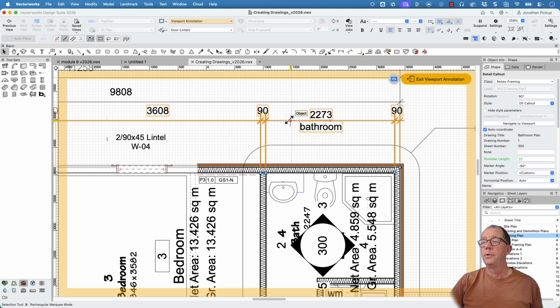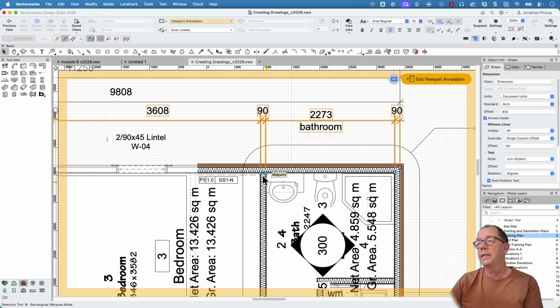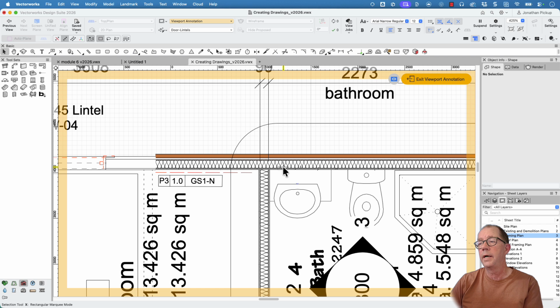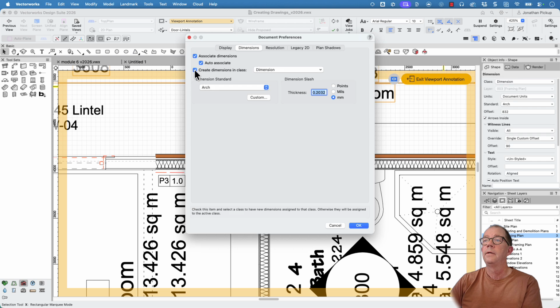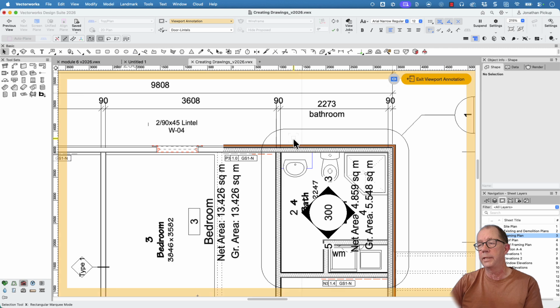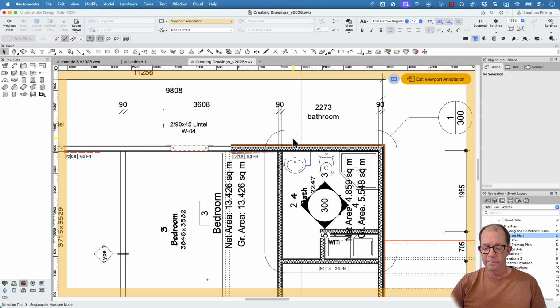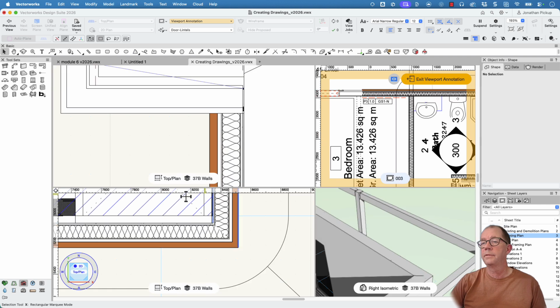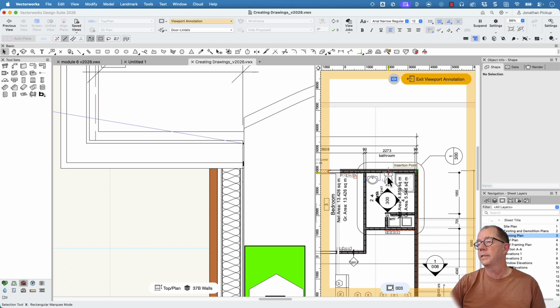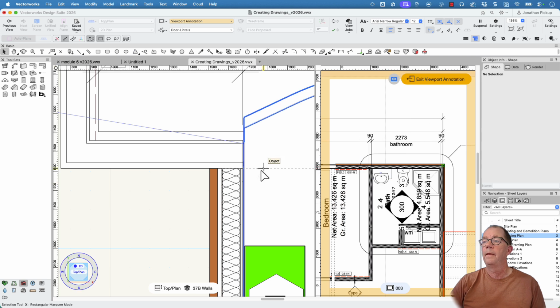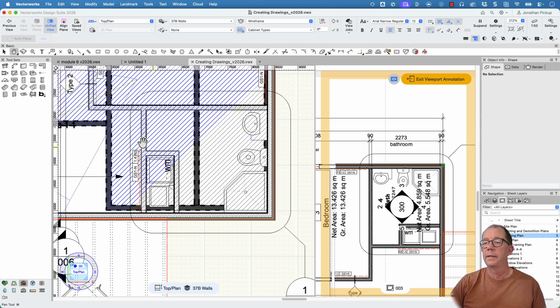Now, is there a problem with these dimensions accidentally being out of date when I update my plan? Well, when you place the dimensions, you can auto-associate these. So here I've auto-associated my dimensions, so when I place a dimension, it should be associated to the walls that are there. I'm going to go back to this view. Now I'm just going to close some of these. Let's close that one. I'm going to close that one. So what I'd like to have is I'd like to have my viewport here. And this is my floor plan.